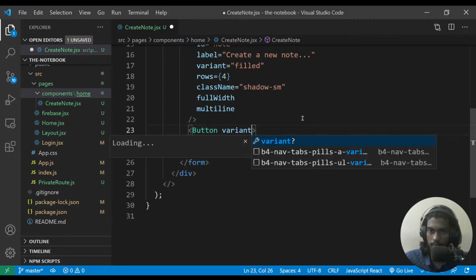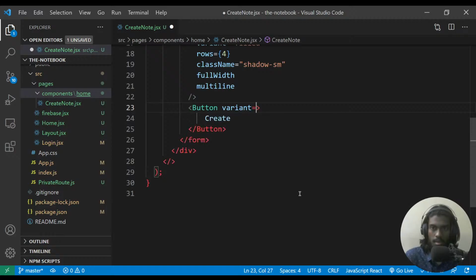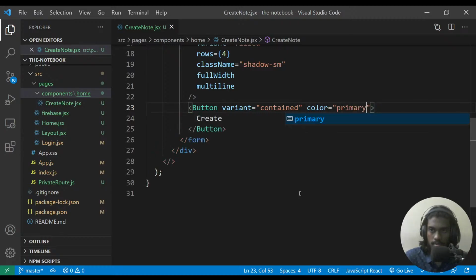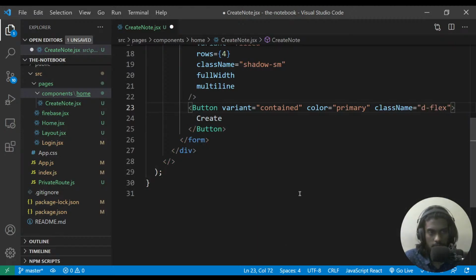For instance, I'm going to add the variant here. I'm going to say contained, and I'm going to say color primary, which is going to be dark blue, and we're going to give this some class names. I'm going to say d-flex, and I'm going to say ml-auto.